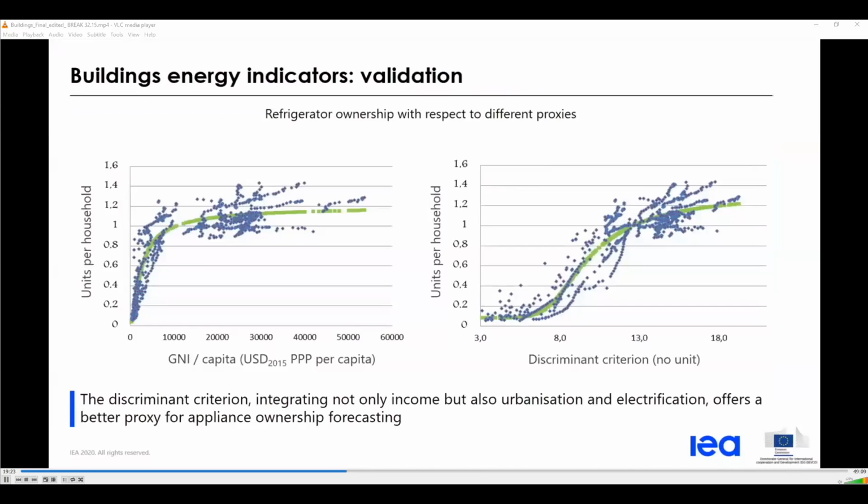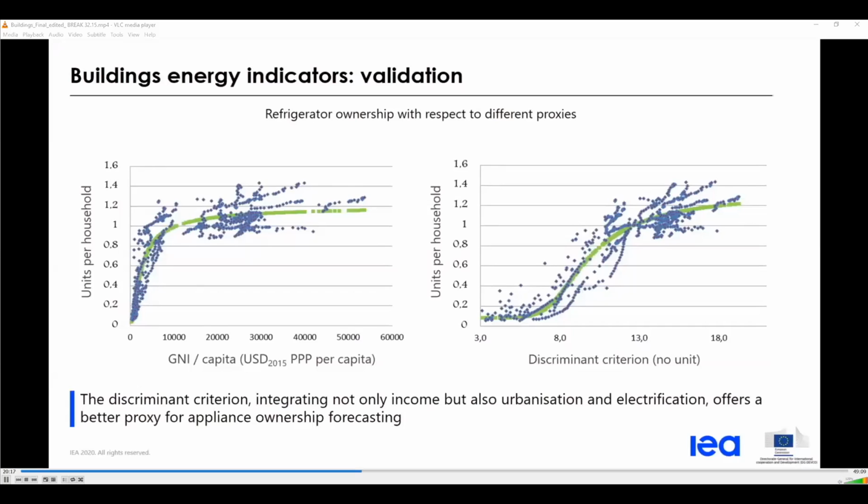Now, to move on, I wanted to come back to the fact that sometimes we want to bring in additional variables to help us describe the trends. If we look at the left-hand figure, the x-axis here is just GNI per capita. So it's an income proxy, essentially. We're taking our income variable and using it to describe the number of units per household. But we can see that the curve is quite cramped. It's really not an easily defined S-curve. That's because in the first, let's say, $5,000 of GNI per capita, a huge number of people suddenly buy refrigerators. It's all happening very rapidly, and perhaps economic variables such as GNI per capita are not the perfect variable to understand what's happening in this first part of the curve.